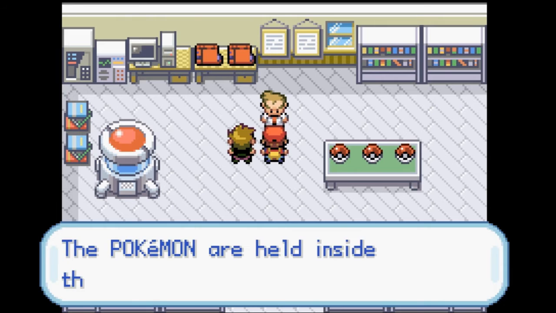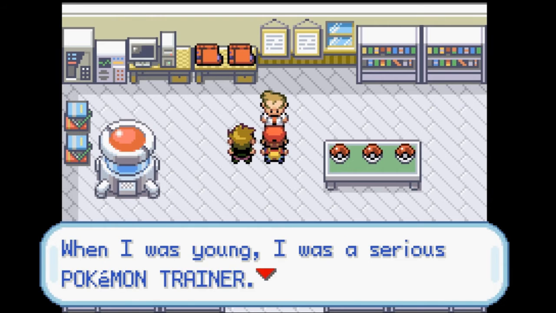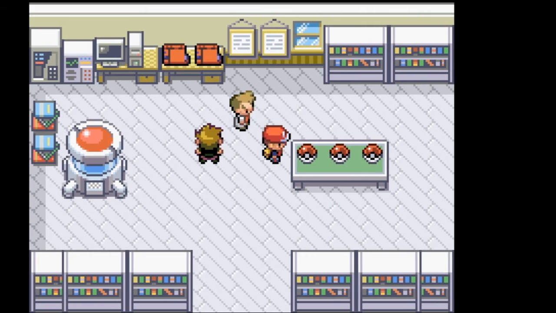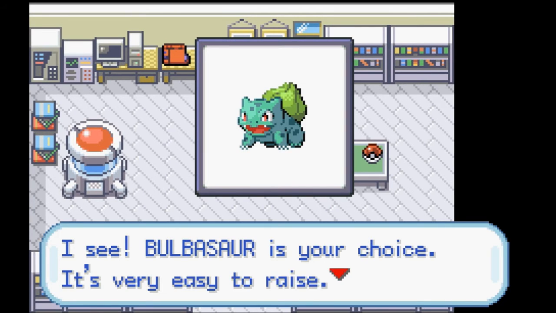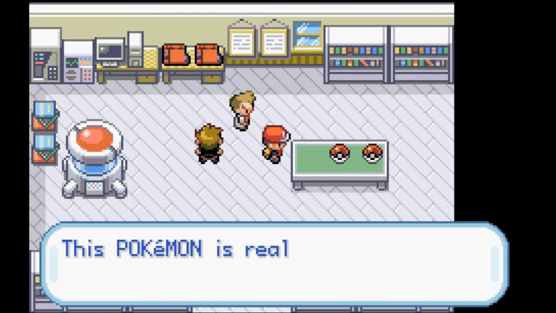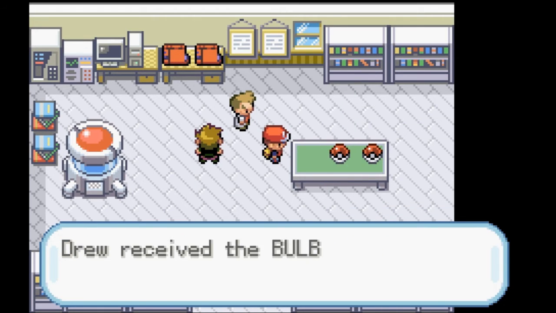But here we go, talking to Professor Oak, the best professor in any of the Pokemon games. Professor Elm is a loser. I say that with great prejudice. And Sephiroth, whoever your rival is, whatever you name him, is always whiny. So I'm going to go with the grass Pokemon Bulbasaur, and he's going to counter me like every Pokemon game does, and pick Charmander.